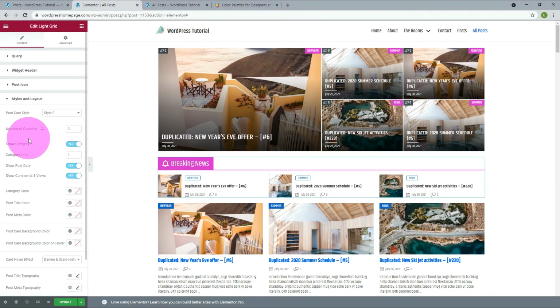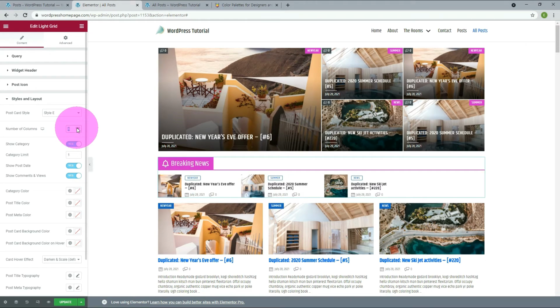Only 2 style layouts are possible. The number of columns doesn't have any meaning except 3 columns.